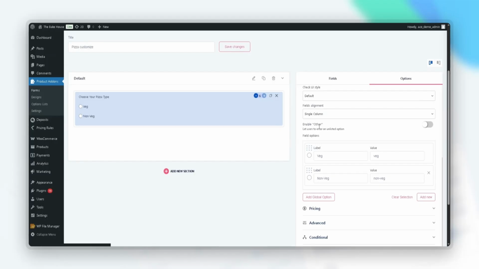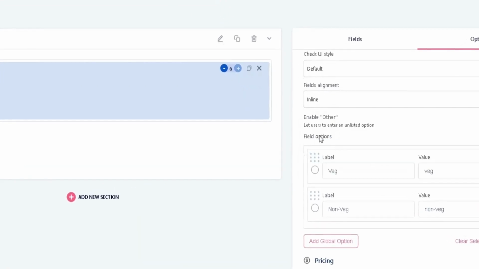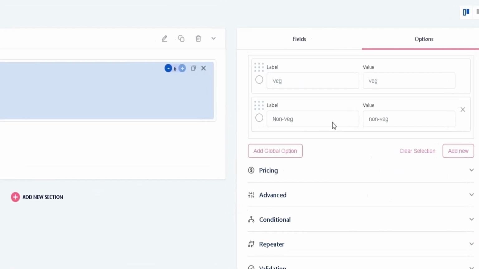Select the field alignment as inline to display the field options horizontally.